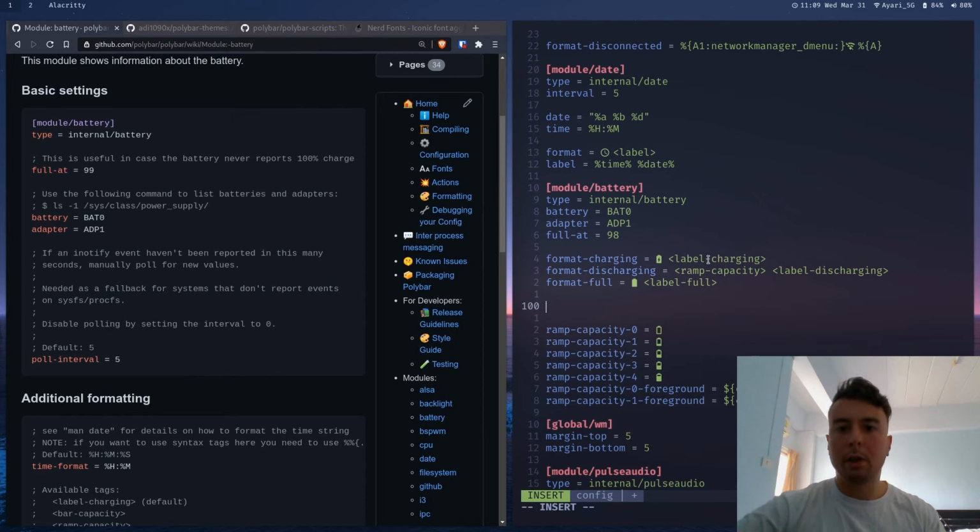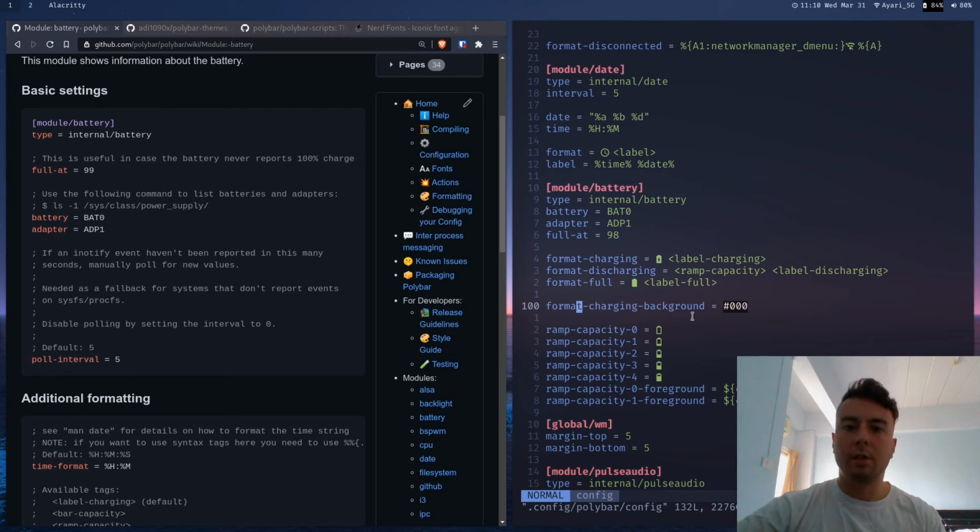Also, if you want to change the background of these, you can change different parts of it, like if you just want to change the label, which is this 84% here, then we can say label, and then you'd add the current state. So let's say for me it's charging right now, and then background. So whenever the label is charging, the background should be black. If we reload this, then yes, the label is now black. Maybe we want the whole thing to be black, so we can do format charging background, and that whole thing is black now.